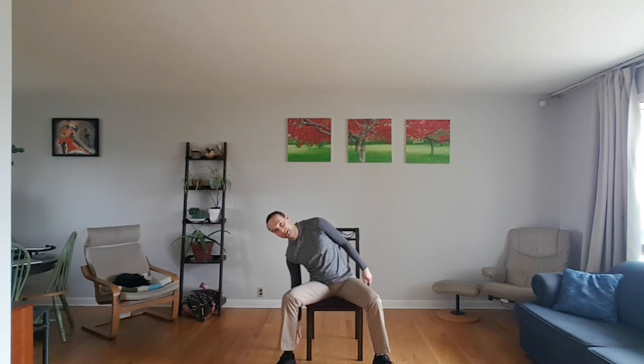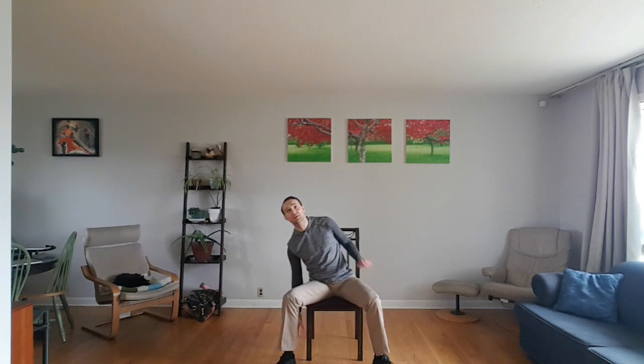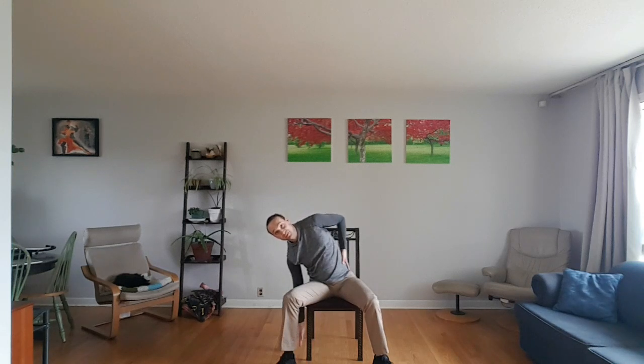Now I'd like for you to keep that wide stance of your feet. We're going to do one more to complete our session. We're going to let our arms dangle to our sides. We're going to try and reach towards the floor with our right hand. And notice I say towards the floor. That means if you can touch the floor, touch it. But if you can't, don't worry about it. The point is to get a stretch through the left side of our torso.